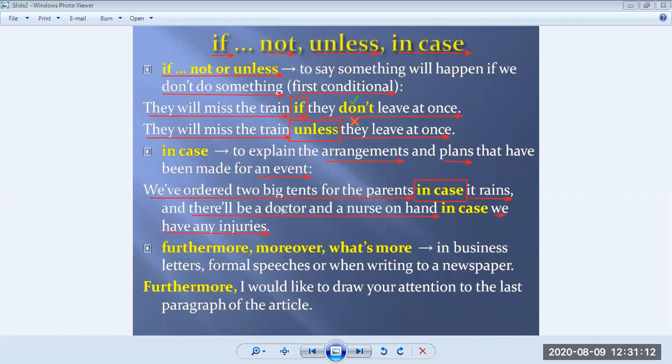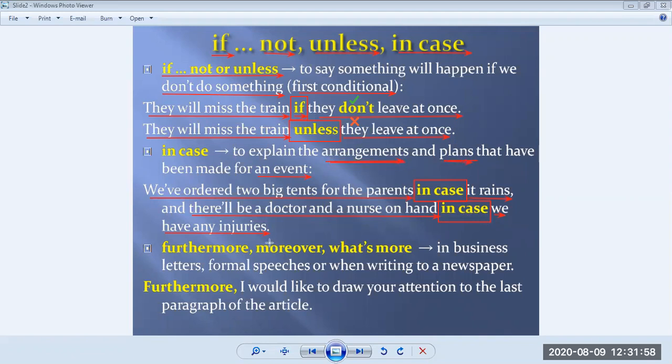If you see those sentences together, they don't relate at all. We will have a doctor and nurse. Another one, we have an injury. It doesn't relate at all. To put them together as one sentence, you can use a linking word such as in case. When you put them together, the meaning makes a lot more sense. For example, in case there's any injury or harm, there will be a doctor and nurse. So that's how we connect two sentences with the linking word, especially in case, when we talk about plans or arrangements.